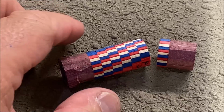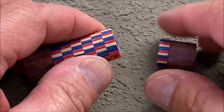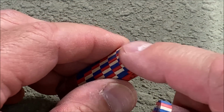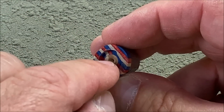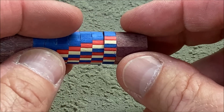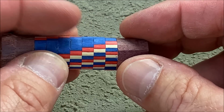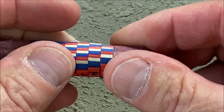When I removed the blank from the vise, I could feel a lot of heat radiating from the blank. You'll notice I've got a nice smooth surface here, as well as a nice smooth surface here. You could see where the bit was working its way through the blank. And I think what happened is the buildup of heat just let the blank separate. You can see if I put it back together, I get a really nice fit.